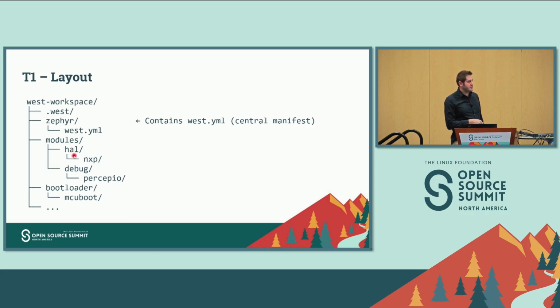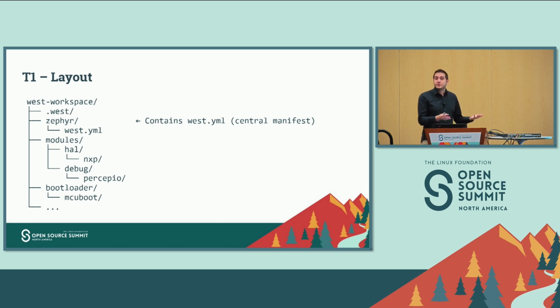Here I just mentioned the HAL from NXP, but you have everything, not limited to those. You have all the modules and maybe the bootloader. You also have other third-party libraries that are going to be included. And last time I checked, it was around 7 gigabytes, I think 7 or 4, I forgot, but it's a lot. And you're not going to use all of this.